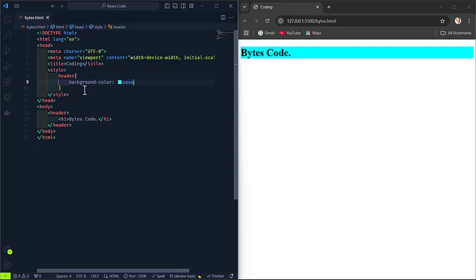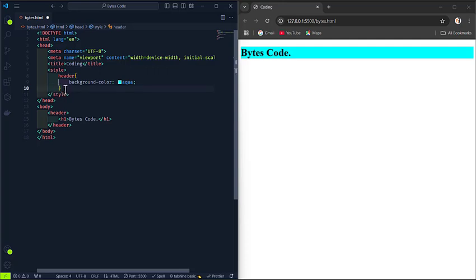Nice. Our next selector here is h1. To reference the next selector, you come outside our previous selector, outside the closing curly brace, which is right here.